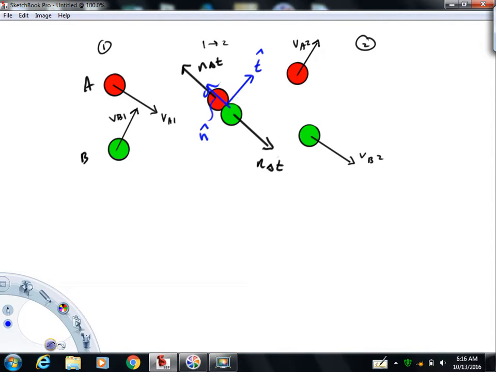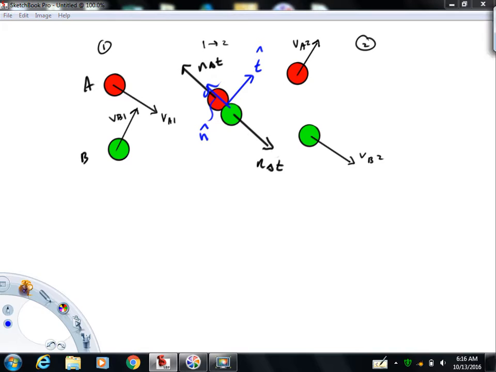Right. Now, in this video, I'm going to focus more on how to write equations for the system. If we define our system as the pair, then these normal forces or these normal impulses are internal to the system. Therefore, the net impulse is 0 and momentum is conserved for the system. That allows you to write a momentum conservation in any direction you feel like. You can just pick a direction, write an equation.